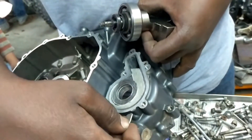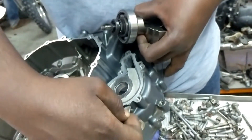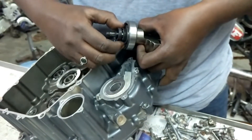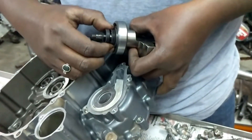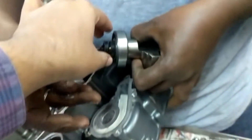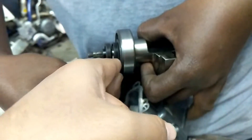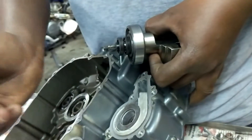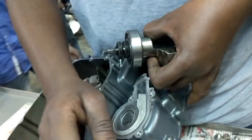Once that happens, the customer will notice something is leaking and we can stop it by replacing the oil seal. But what's happening in the KTM is there's no indication, nothing between the two seals — no path, no outlet. It directly goes to your engine and both fluids mix.